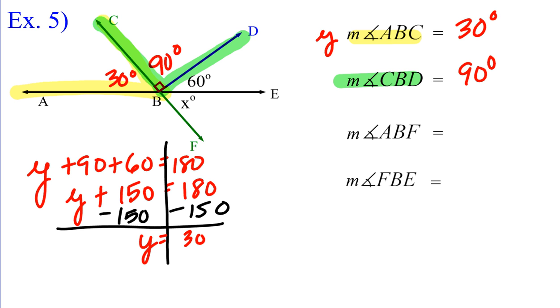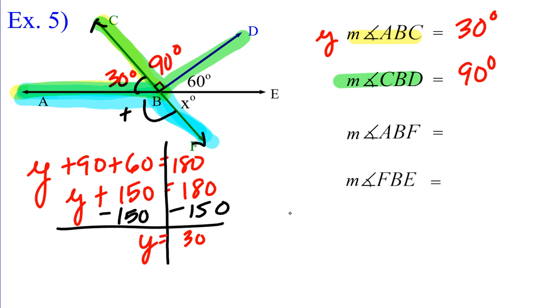Okay. We're going to go to the next one, which is ABF. So this is ABF. So we're going to go down here now. We're on this bottom piece here. I'll put the blue underneath it so you can see it a little better. So we're going to be looking for that one. And so we can see the straight angle. The straight angle is right here, right? Along this line, this CBF is at angle. So we know that this angle plus this angle together are going to give us 180. So we just have to figure out what that's going to be.